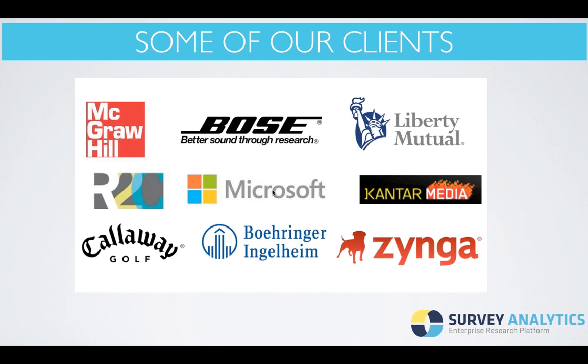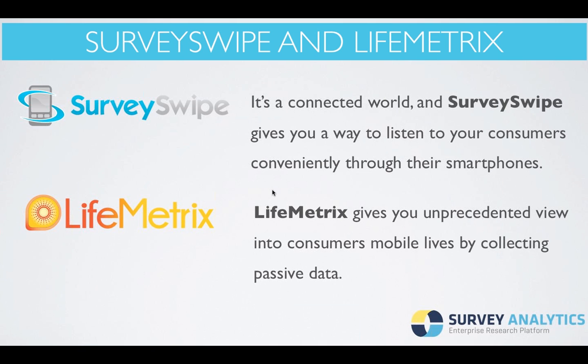Just to give you an idea of some of our clients, they range from Zynga, the game people, to Kantar Media, Liberty Mutual, Insurance, all the way over to McGraw-Hill, Microsoft, and Bose. So we have a very varied client base. As I said, the two modules we're going to talk about a little bit about today: Survey Swipe, that is the smartphone interviewing system, and the module within that, Life Metrics, which allows you to collect passive data.